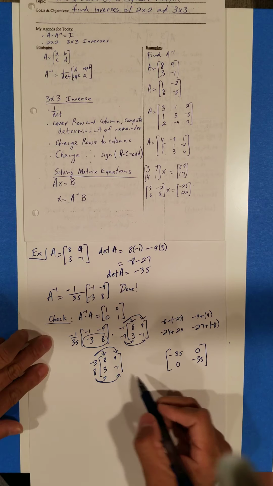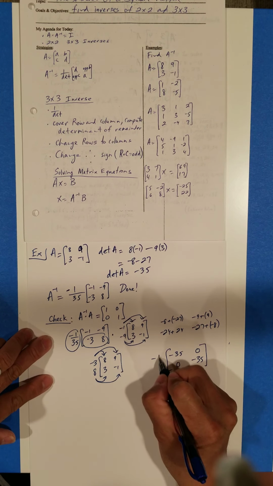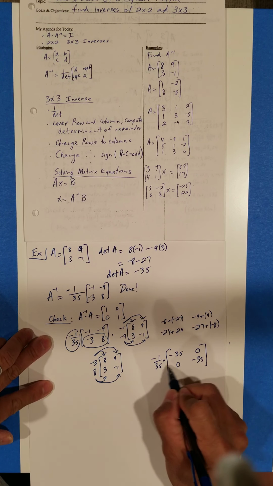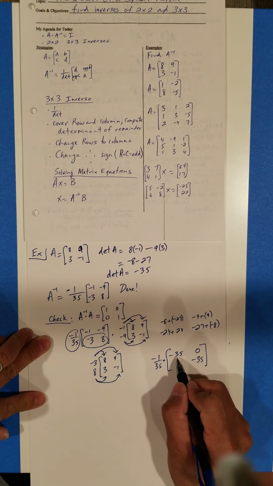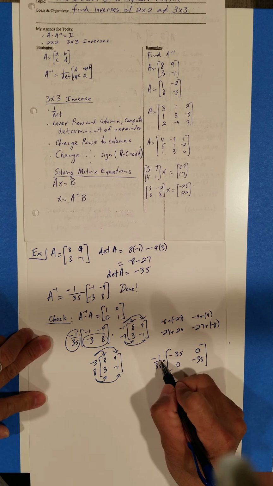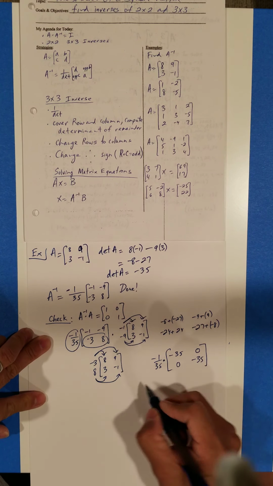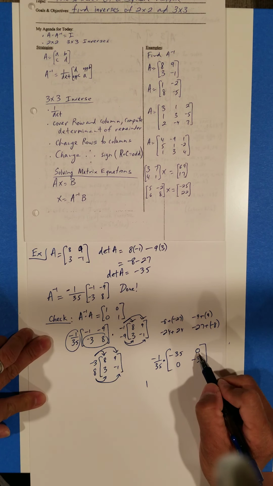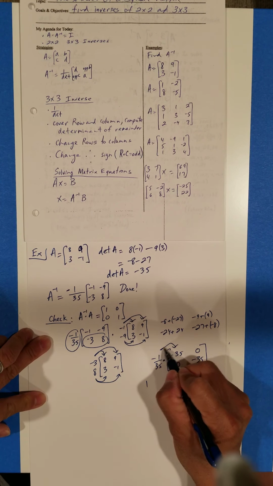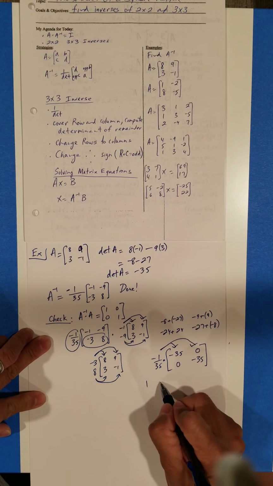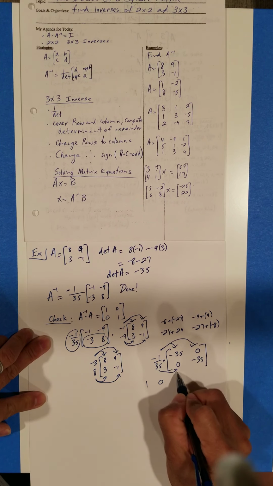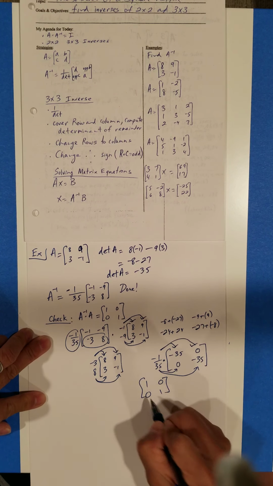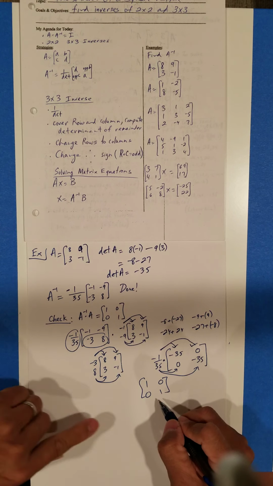Okay, now remember this determinant that was in front, -1 over 35. Now multiply, this is a scalar. I'm going to multiply -1 over 35 to every element. What's -1 over 35 times -35? That's 1. What's -1 over 35 times 0? I'm going to multiply like this, distribute basically, I get 0. I'm going to take this and distribute, I get 0. Distribute again, I get 1. See? So this is how I know my inverse is correct.